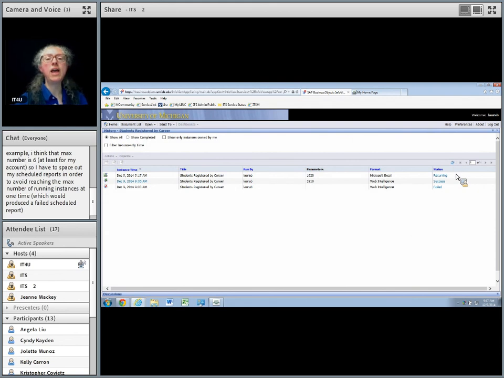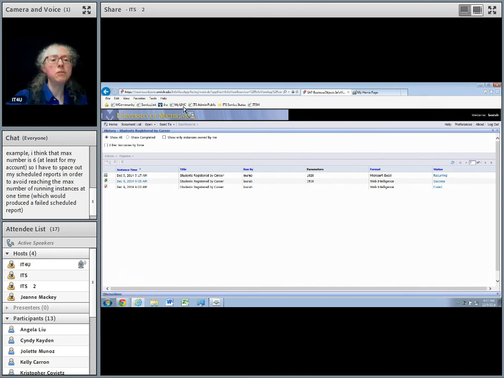Okay, so what's going to happen when the time for this report comes around, when it actually starts going, is that it's going to split off a copy of itself. And then the recurring instance will still be here, but there will be an additional instance that's running. That will be the one that actually runs and then succeeds and sends me results in email. So that's pretty much the basics as far as that goes.